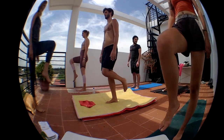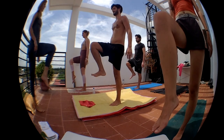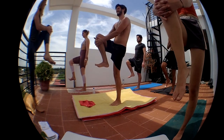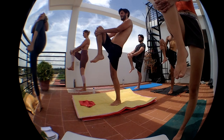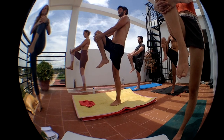And then lift your right leg up. Switch your feet. Yeah, there you go. Just so we're all on the same one. And then hug your knee into your chest. And notice if by hugging your knee into your chest, you come forward a little bit, or if you're leaning back too far. You want to stay nice and straight, lifting with your core to lift your knee a little higher.